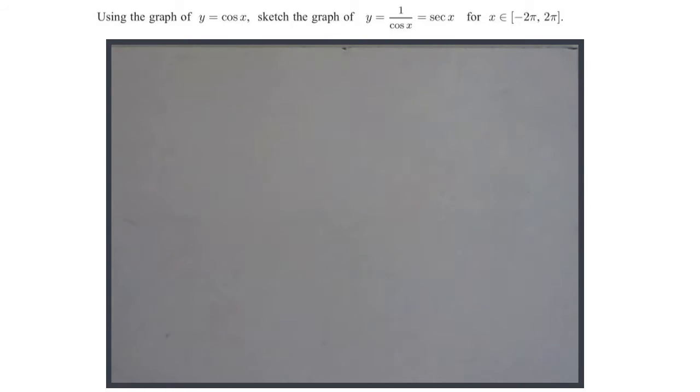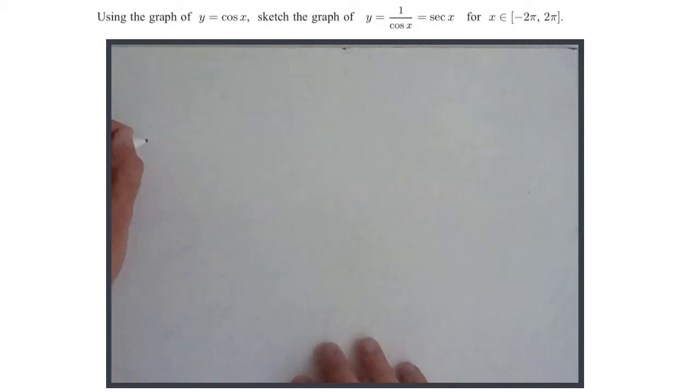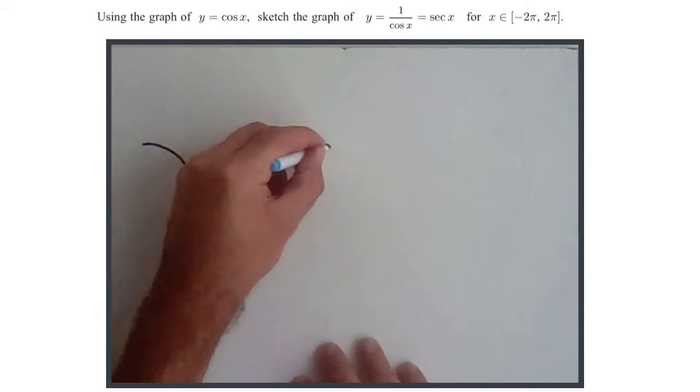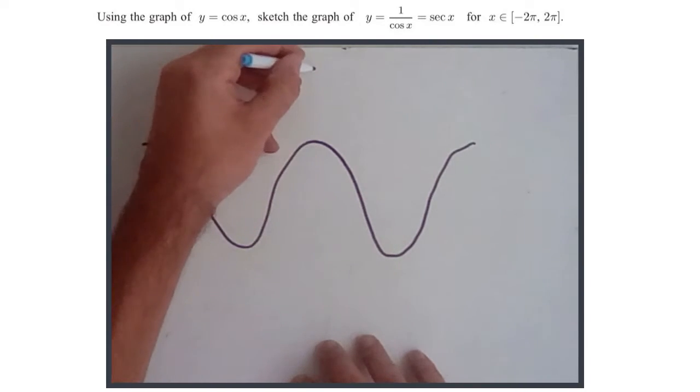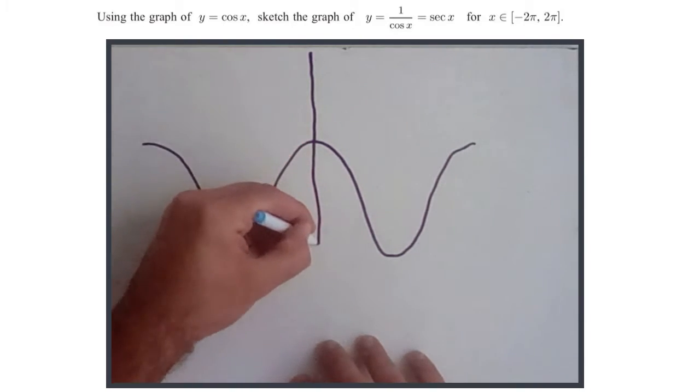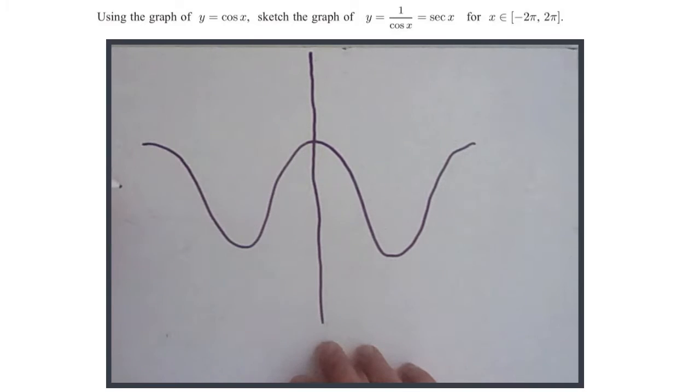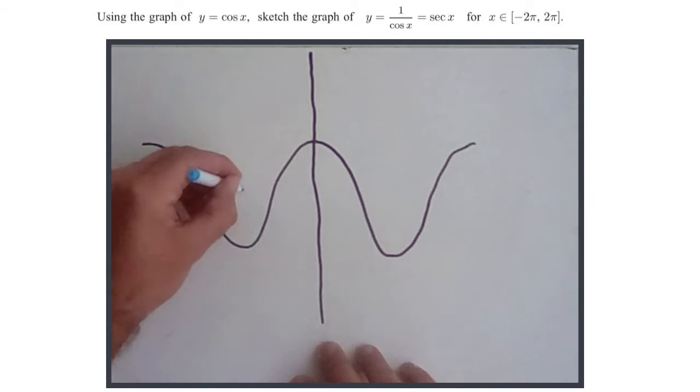So cos, it's not going to be the most even thing in the world, but basically cos starts from a maximum and then it does a wave, and if we're doing 2 of that, it'll be something like that, right? So we want to draw it from minus 2 pi to 2 pi, so that means the y-axis must be here. We know the principal axis splits it in half, so it looks like that.